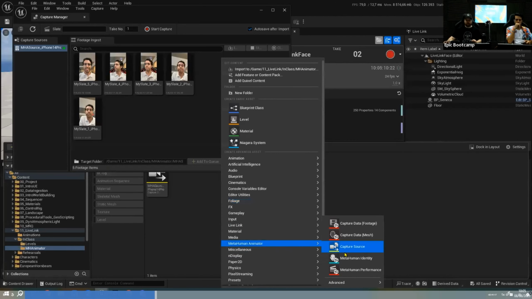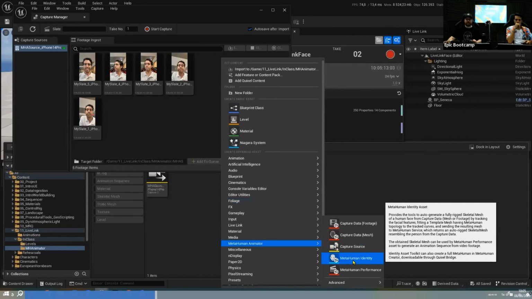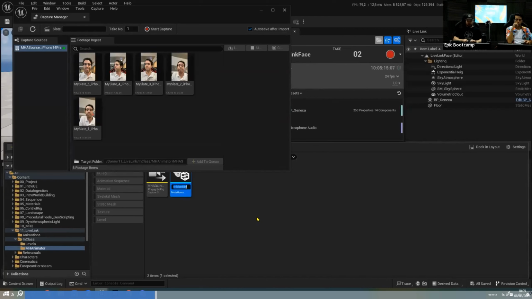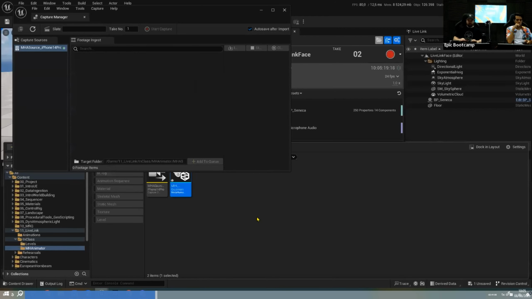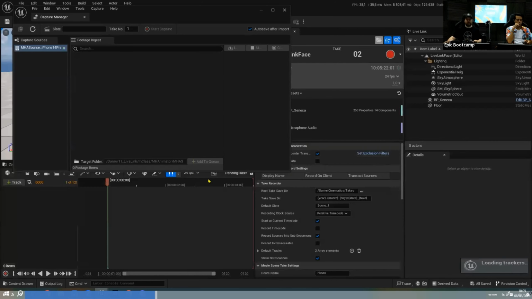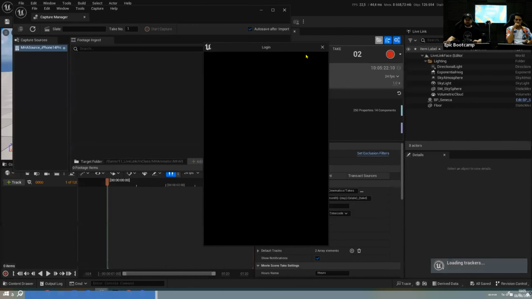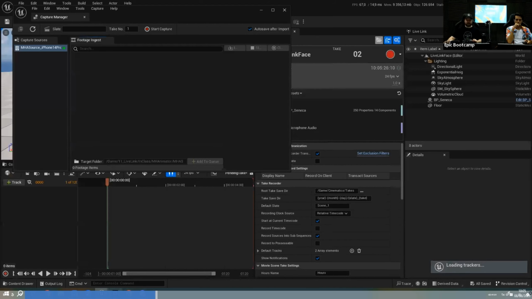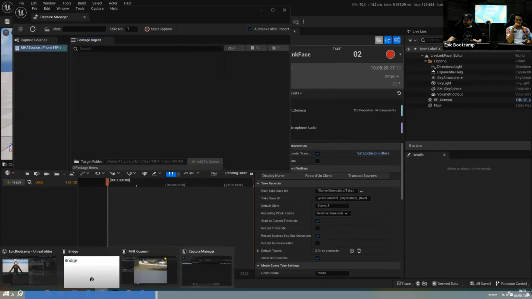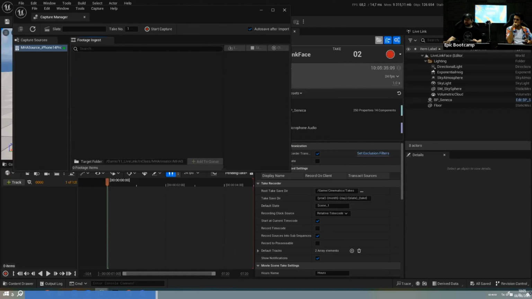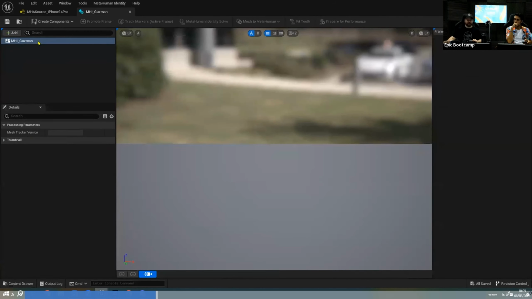What we're going to do right now is come to the MetaHuman identity. So it's MetaHuman identity, and we're going to call it Guzman. Okay. And you will see, well, it needs to connect, because I think it just did. Because as I'm connected to Bridge, I think it already did. So what we're going to add is a phase here, okay?